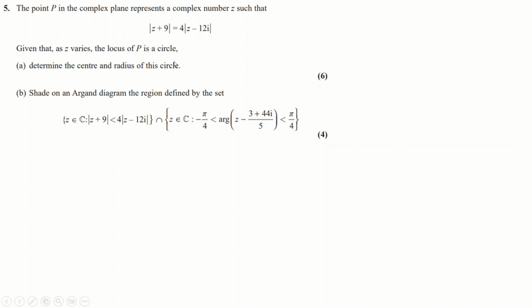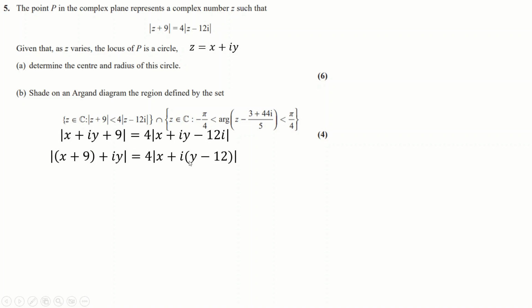You should basically be praying for a question like 5a here, even 5b as well, because you absolutely should have done this process to death. z is x plus iy. You legit just shove that in here to get this. You then group the real and imaginary parts like this, and then you say, okay, well, the modulus of a complex number like a plus bi is the root of a squared plus b squared. And so therefore, if you square both sides, you get this.